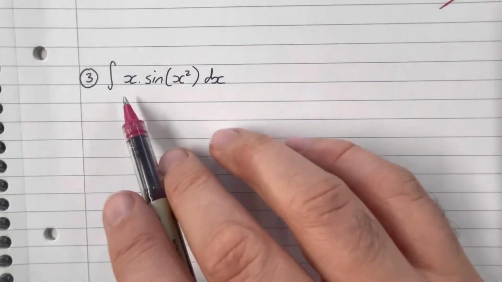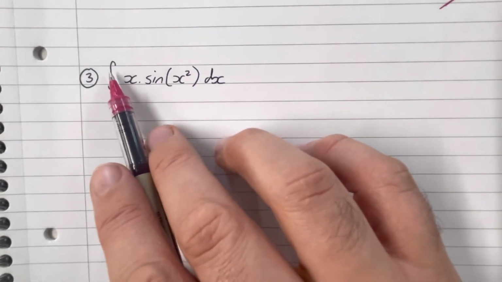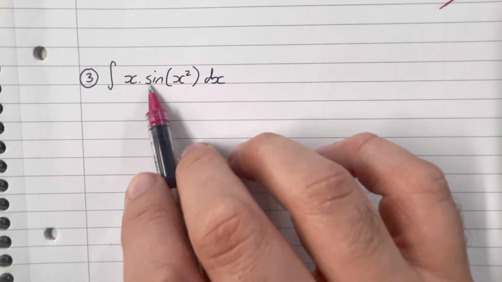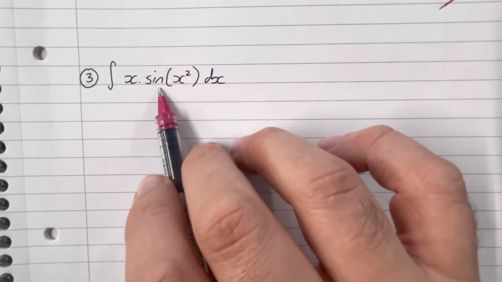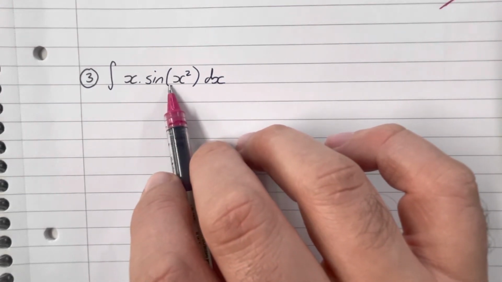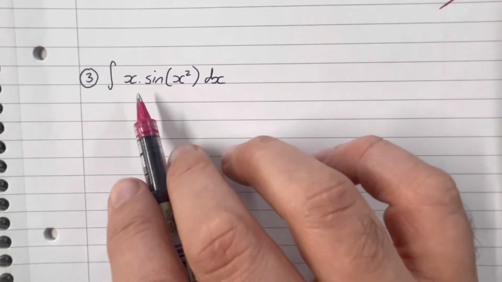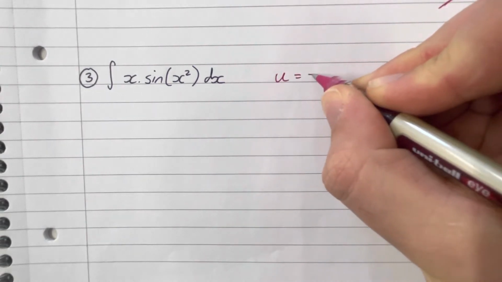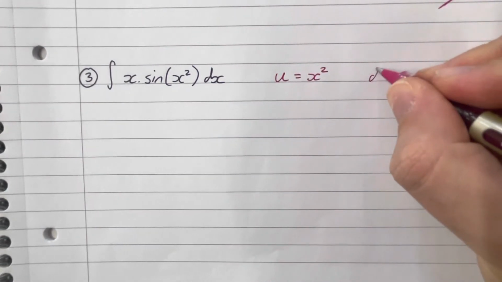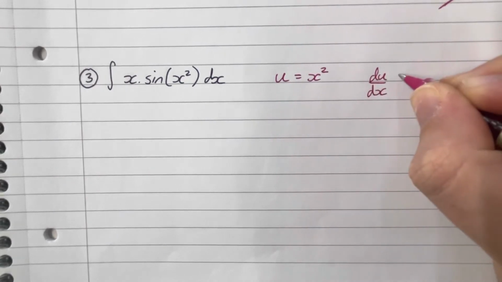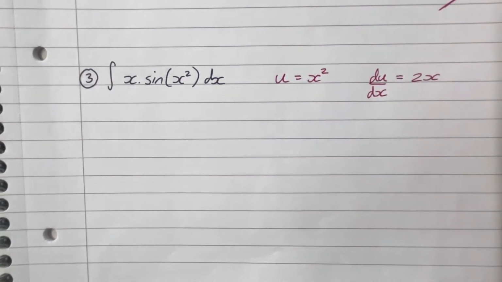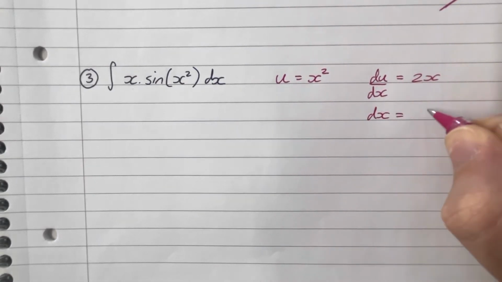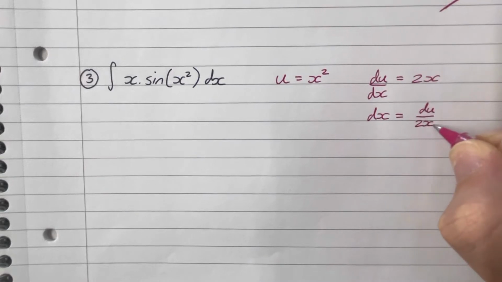This one here, it's not necessarily obvious that you need to use substitution. If you were to differentiate x sine x squared, you would use a product rule and then perhaps use the chain rule to differentiate the sine of x squared. But actually, when we come to integrate, we use a single substitution. And the substitution is u equals x squared. In the two previous examples, du by dx has been a constant, but it doesn't have to be. We can see here du by dx is now a variable. And when I make dx the subject, I get du divided by 2x.